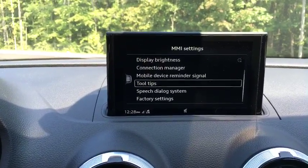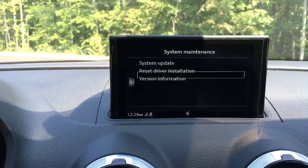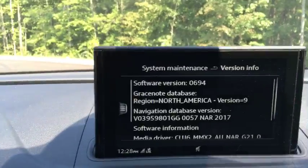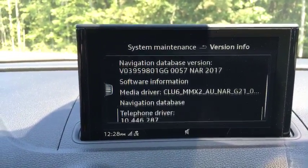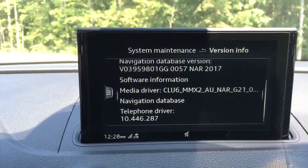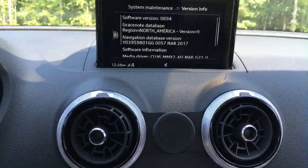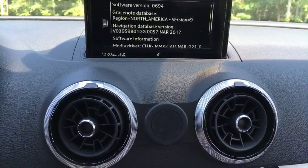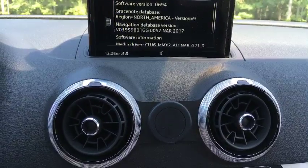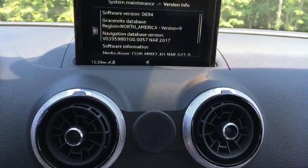Does anybody know if there's a way to see what version you're in? System maintenance, maybe? System version information. So I have software versions 0694. I don't know what any of this means. But yeah, I don't have that subwoofer setting. I am taking the car in for its service. Enabling traffic jam assist, low speed. I don't know the answer to that question, I'm sorry.